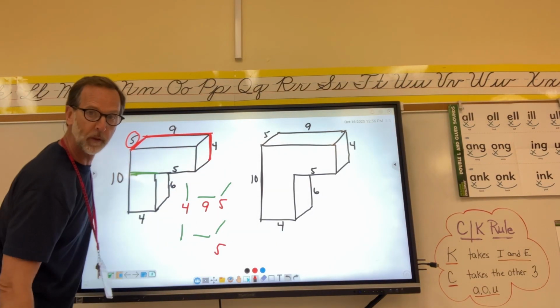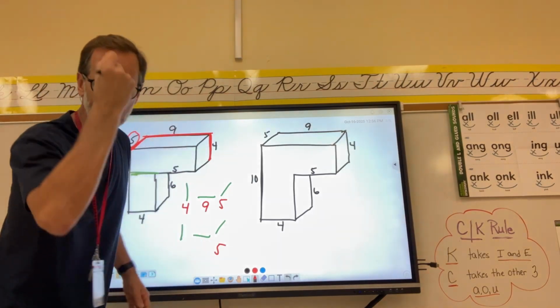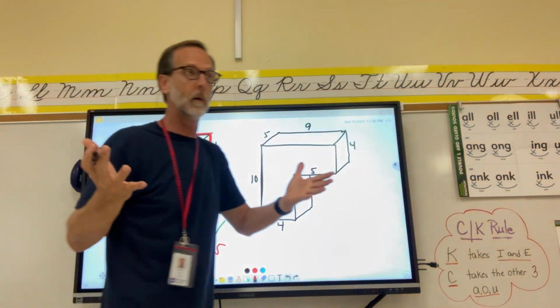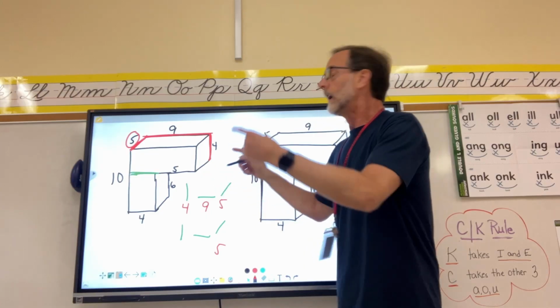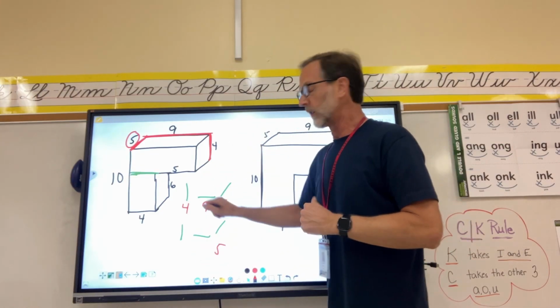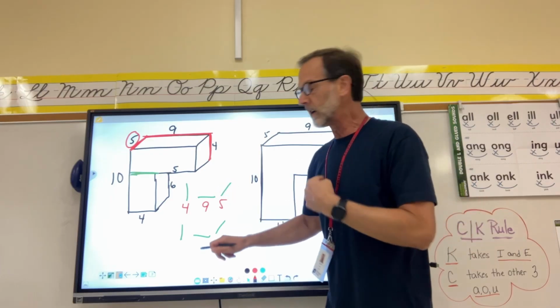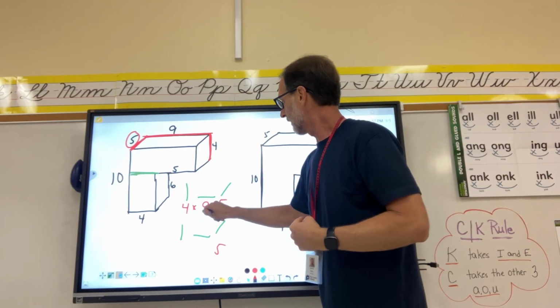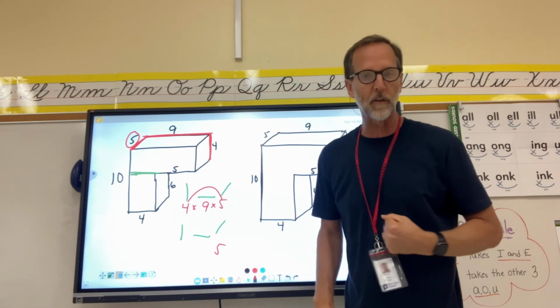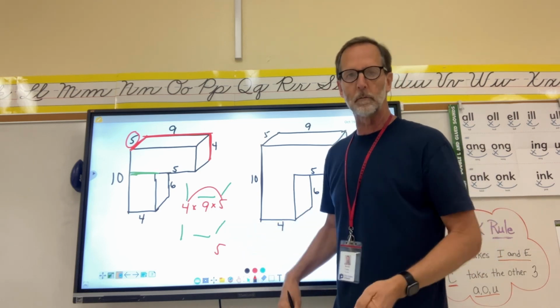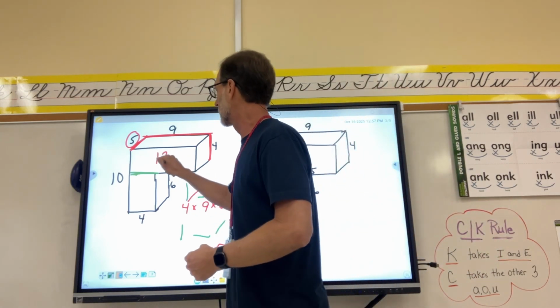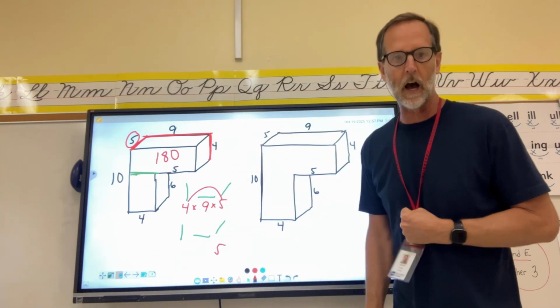And now we multiply. I'm going to make my multiplication easier for me. Remember, multiplication has a commutative property. So I'm going to make it easier for me. Rather than doing 4 times 9 and doing 36 times 5, I might have to think about that one. I'm going to do 4 times 5 instead in my head. 4 times 5 I know is 20, and 9 times 20 is 180. So this would be 180 in that top box.